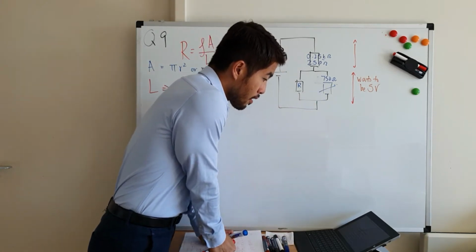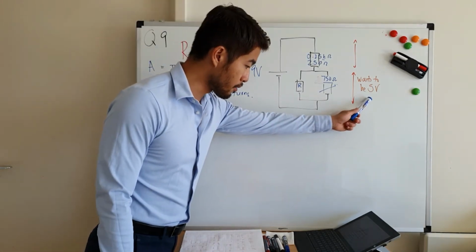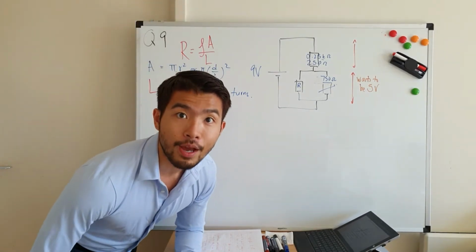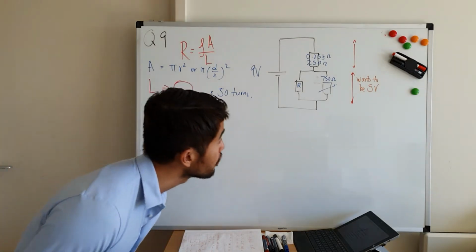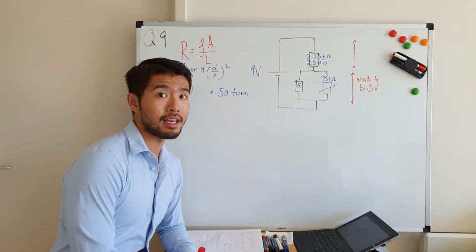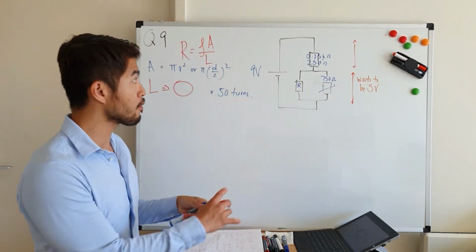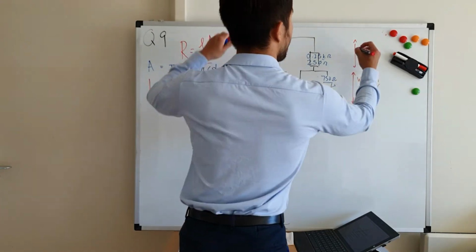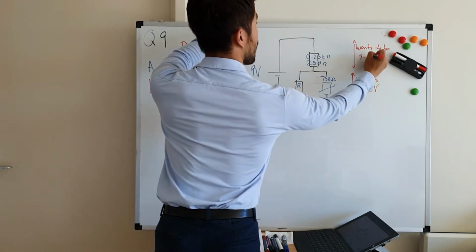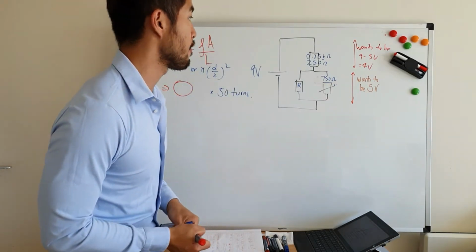The thermistor has 750 ohms at room temperature, and the students want the potential difference to be 5 volts in here. Remember, what's the first step you do when you're doing a circuit question? We draw the circuit. So always draw the circuits first and put down as much information as possible. This is going to help you immensely. So if you want this to be 5 volts, the top wants to be 9 minus 5 volts, which is 4 volts. The top here you want to be 4 volts. The bottom here you want to be 5 volts.